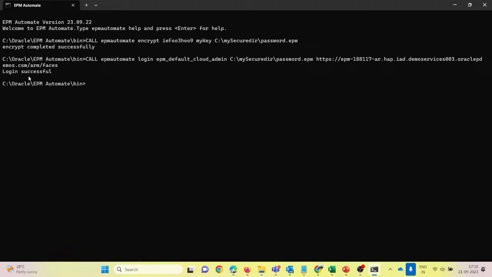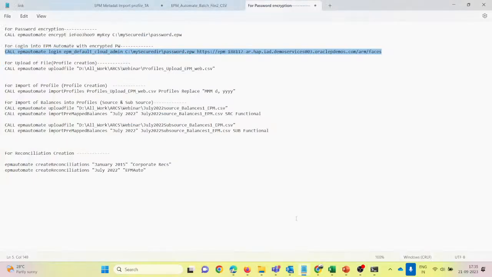Now the login has been a success. We have been logged in remotely into the ARCS application with the help of EPM Automate. Now we can perform other common tasks. For example, we may have to create a profile.